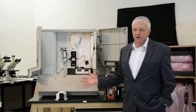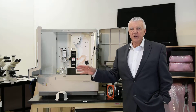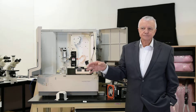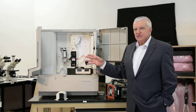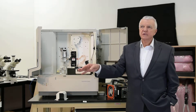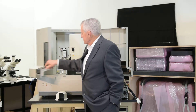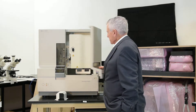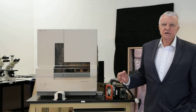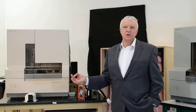Why do we wet test them? It's important because we wet test these so that when we put them in the crate, we know that when they get to you, they're going to install easily. That's something that even the OEM did not do — they sent them out and first wet tested them in the lab. We don't do that. We also want to have a CCD camera that, on the 3730, has the latest chip in it, because if we have to rebuild that CCD camera, we've got a chip that's better than an OEM chip.